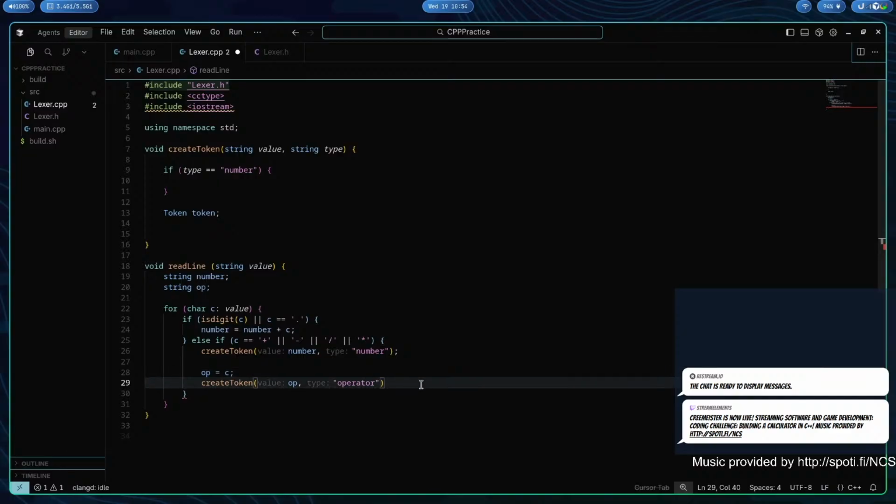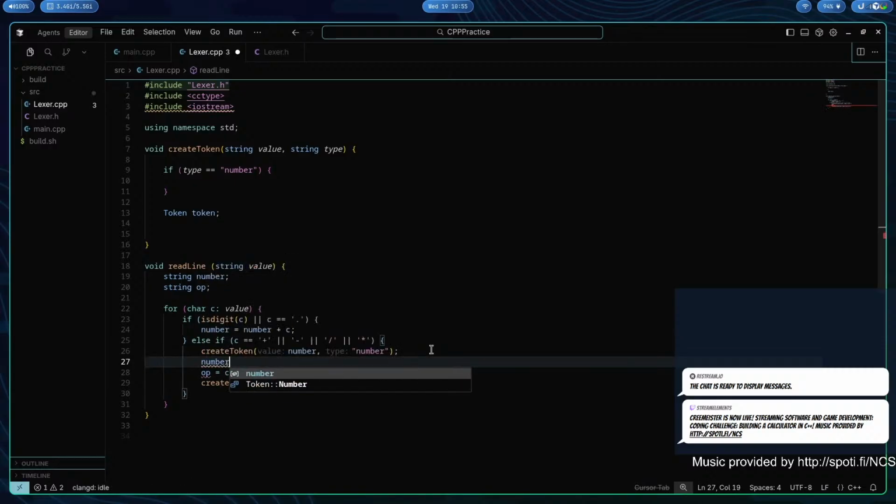Then it creates a token of type operator, and I think that would work, because it first creates the number. Just in case, I'm going to set number to empty string.